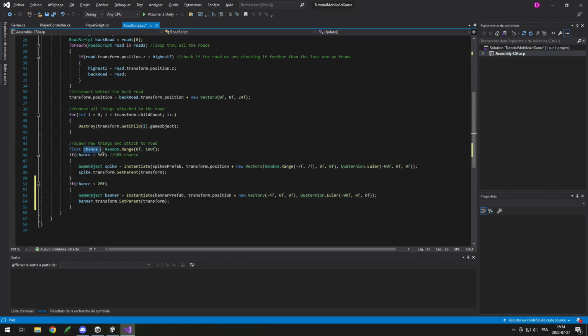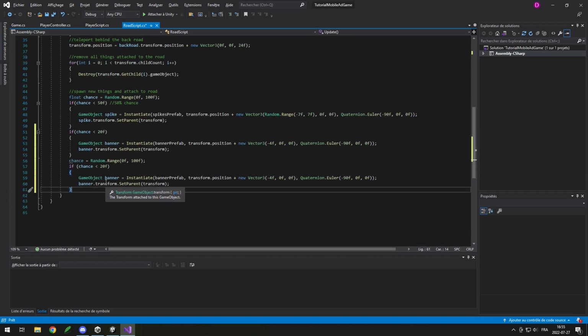And if you want to reroll your chances, you can simply copy and paste the chance, so it will now generate a new number, so you can add again another banner, so another 20% chance, but not the same one, because otherwise it's going to be either 0 or 2 banners. So by resetting our chance, we can now have one or the other, or both, or none. And this one will put it to the right, so +4.